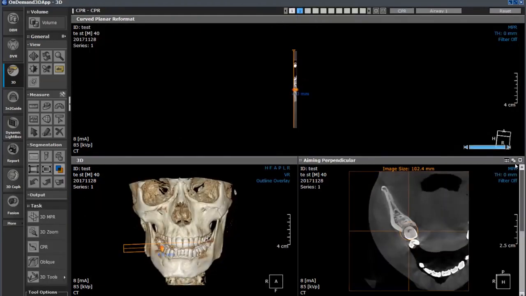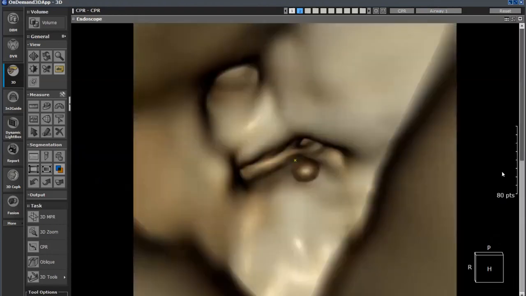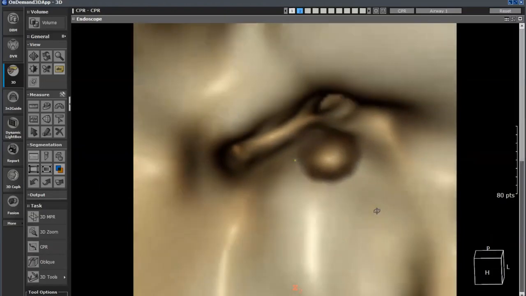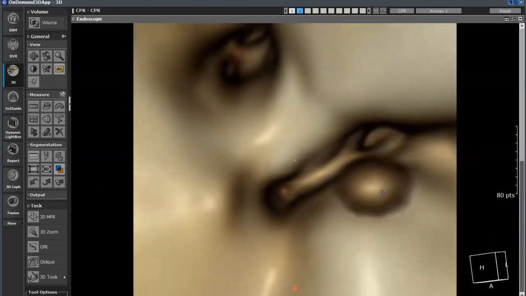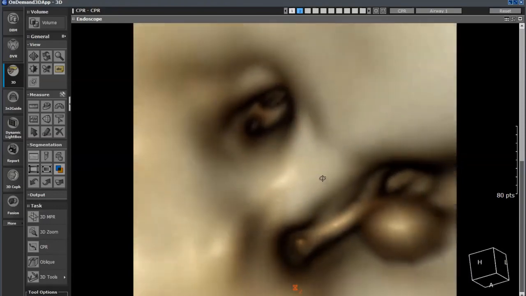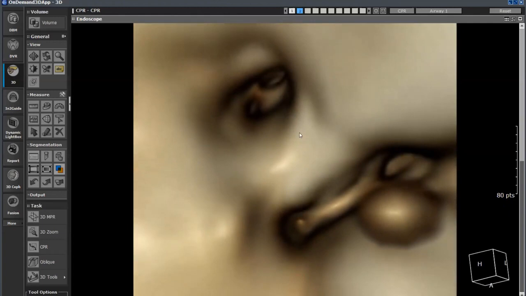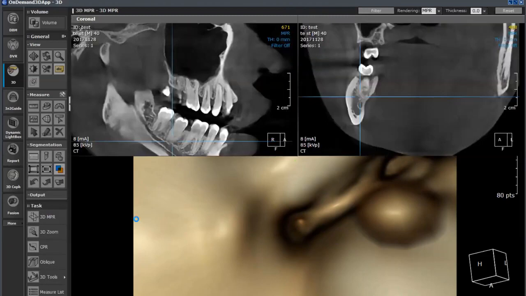But because there may not be enough space or there may be too much debris, we may not be able to get that picture that we had before. So again, we can look down in here and you can see there are some blebs inside, either through artifact or because there are calcifications inside, but we can still see the canals, so we are able to look through them. So if you have an open space, it can work very well to give you that endoscopic view and let you see what's going on.